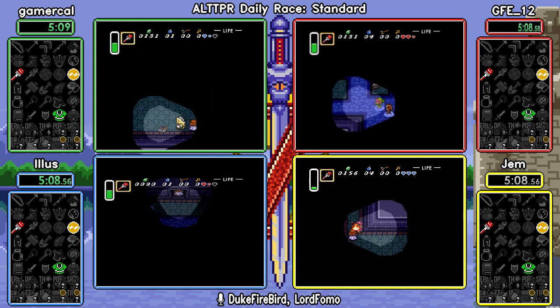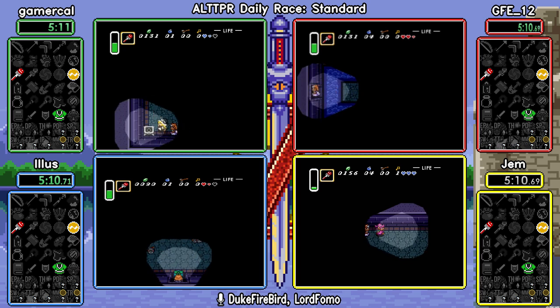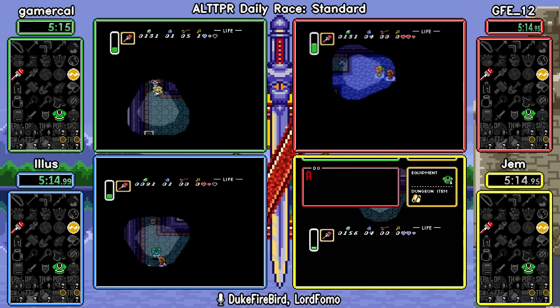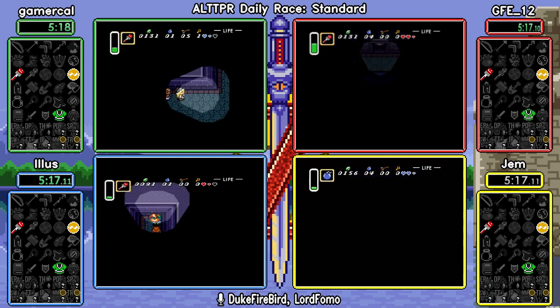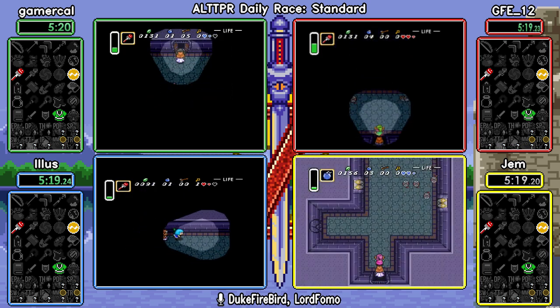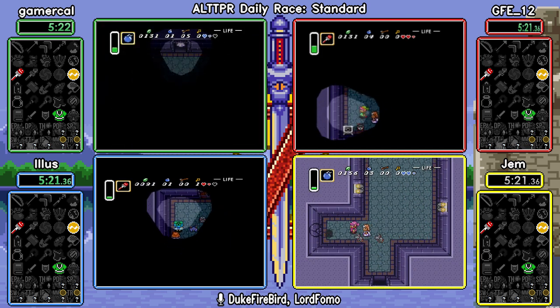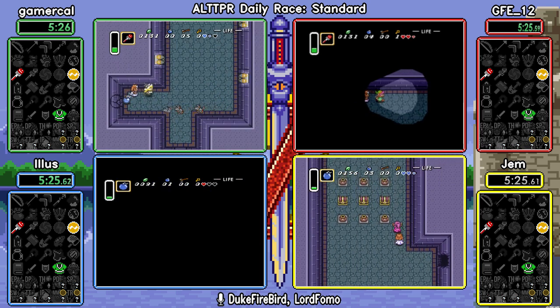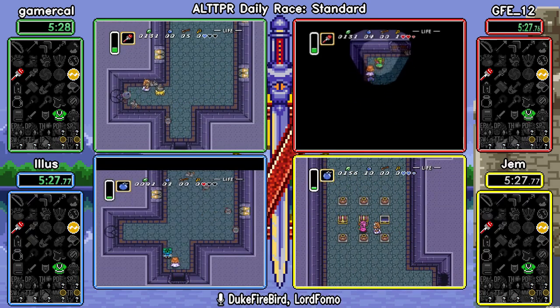Ooh. Gotta be careful, though. We're running very low on magic. I think that is the final fire rod shot that needs to be done at this point. So both Jim and Illus are leaving with one fire rod shot remaining. Gamer Cal and Illus have exactly one bomb remaining to make sure they can get into this room.